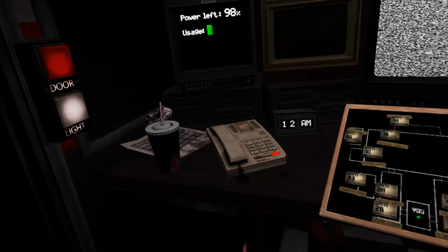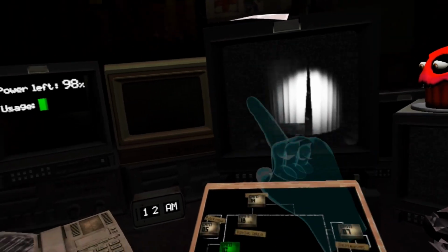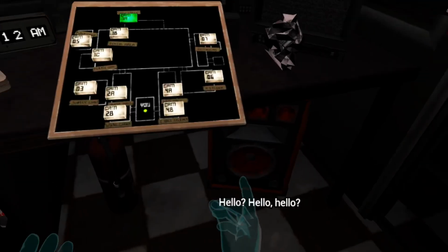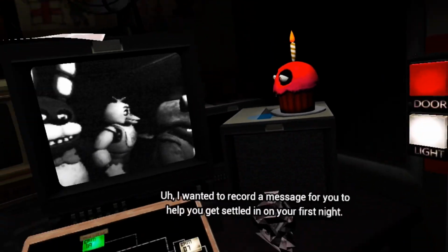Oh no, this is horrible already. Okay, I see them. And then Foxy is there. That's all I gotta worry about. We're chilling. Isn't there a coin right there? I already got it, though.